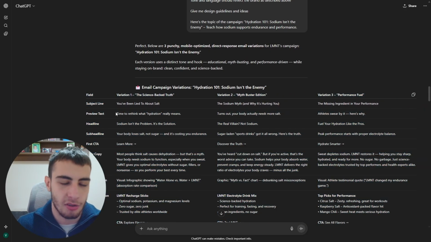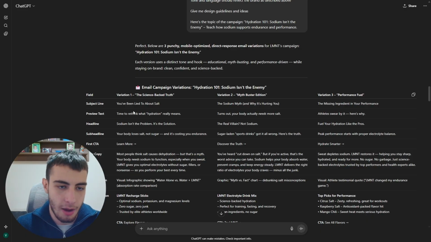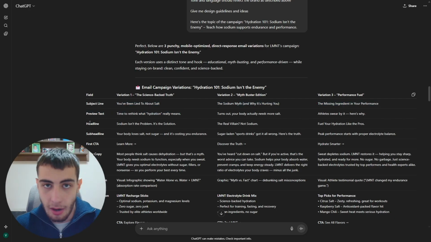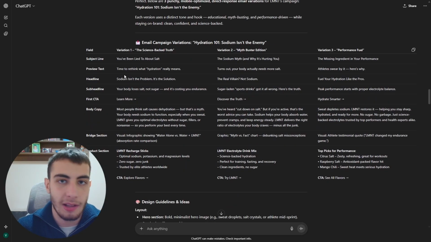Now, subject line and preview text are not going to be very interesting to us right now because, as I said, we're focusing on the design itself, okay? So that's something that is not really going to impact our design. So we care only about this from here, right? Headline and below that. So headline options are the following.